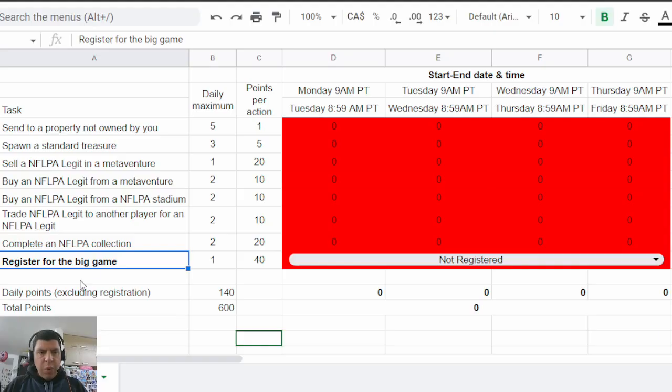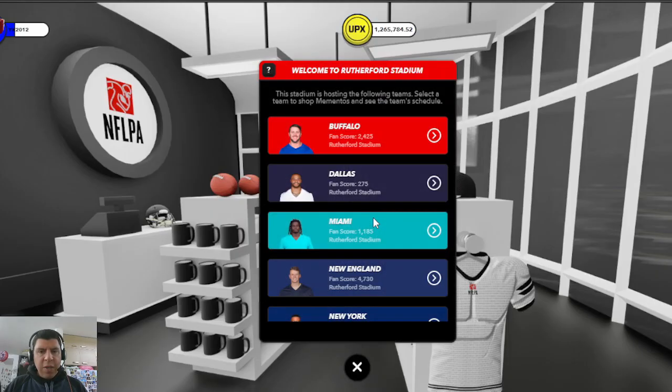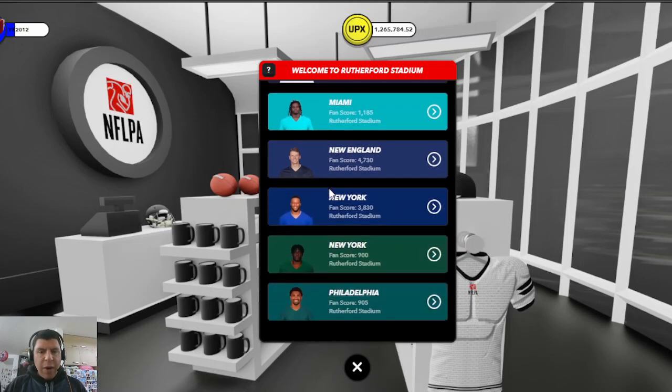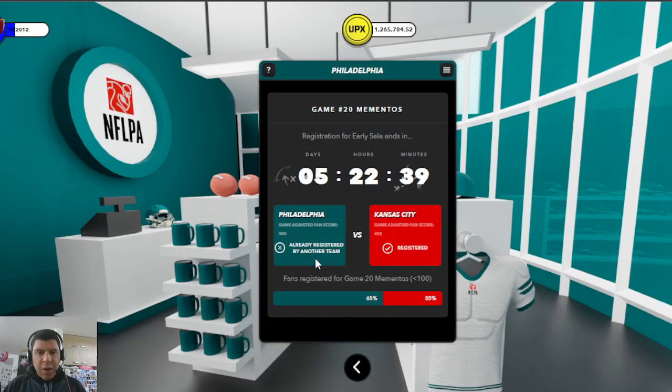Now, in order to register for the big game, which is something that you only have to do once, you're going to head over to Upland and you're going to go to the Rutherford Stadium. You don't actually have to send yourself there. You can do this from anywhere within Upland. You're going to go down to choose Philadelphia, and here you will have an option to register either for Philadelphia or for Kansas City. By choosing to register for one of those teams, you are registering for the early sale in order to mint mementos from the big game. It costs nothing to register, and you are not obliged to purchase any mementos once the sale begins.